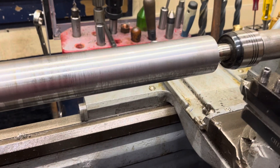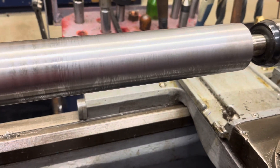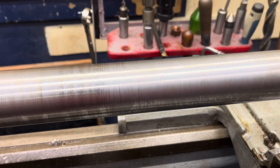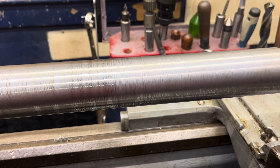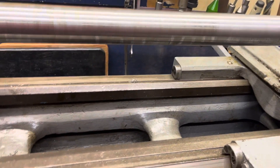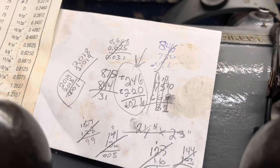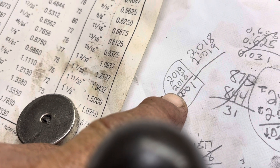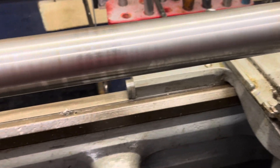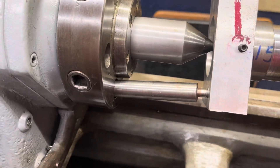Hey guys, just a short one here, a little update on my awesome steel bar from Craig Tate. I've been chasing the taper out of my tail stock, and at first I was turning on centers without a dog, and those are all my attempts. My final one is one thousandth, and through that ordeal I came up with a drive dog.